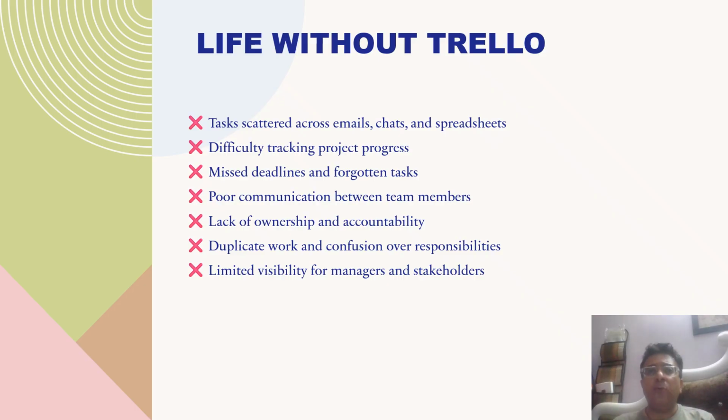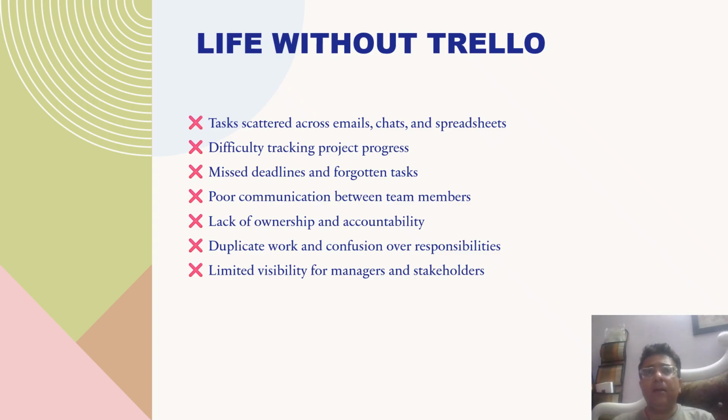Now, let us think about what happens when we do not use project management tools like Trello. We have tasks which are scattered across various touch points such as emails, chats, and spreadsheets. There is no common place where information is available about them. It is difficult to track the project progress. There is a possibility and probability that our deadlines, which are important for project delivery, may get missed, and certain tasks may get lumped or forgotten.